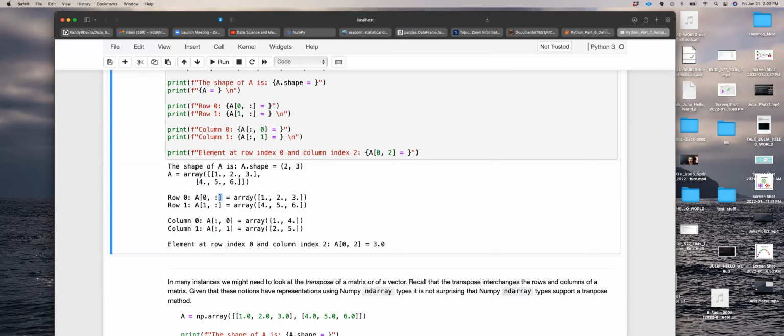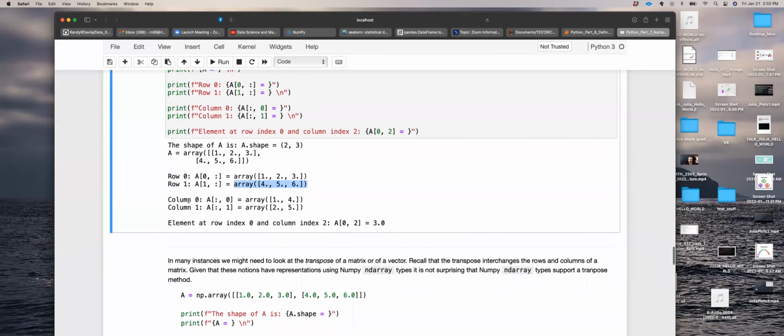Close off those brackets, and this returns a single row. We want row 1, same thing, 1, comma, every column, and it returns this. If we want to look at the 0th column, it's the same thing, just in reverse. Every single row, column 0, and that's this array here. Every single row, column 1 will give you this array.